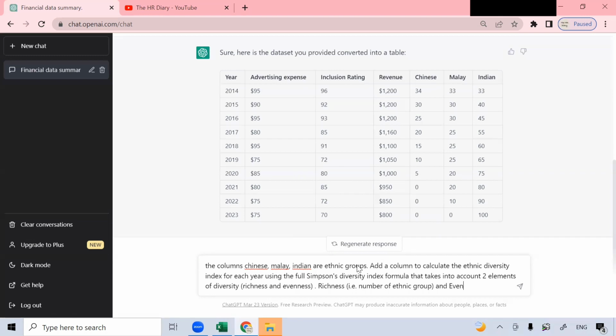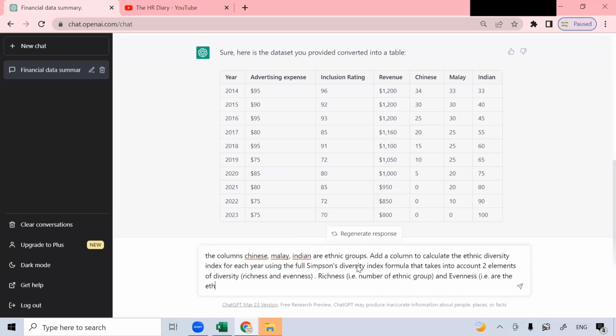And evenness means are the ethnic groups spread evenly. So the more ethnic groups present in a sample, the richer the sample.